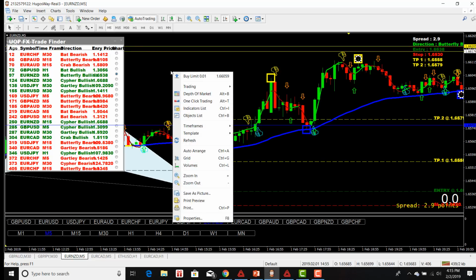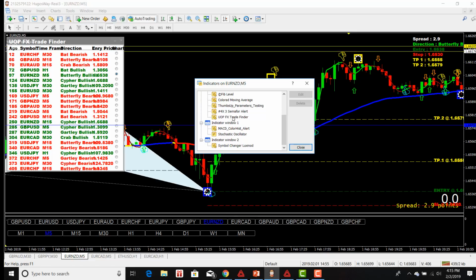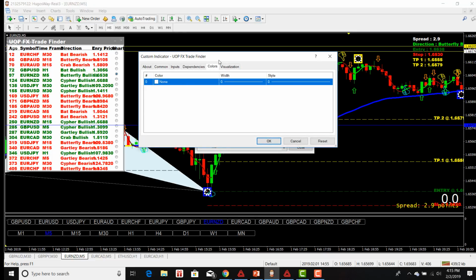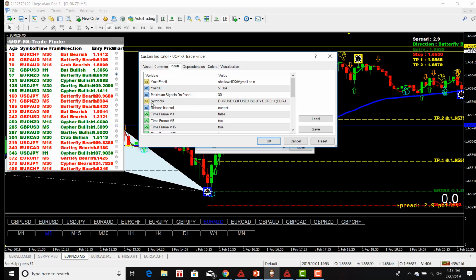How do you install it on your panel? You simply right click. You will go to indicator list. You will find the UOP trade finder, click edit, and it will pop up. Go to inputs, and then right here where it says symbol, you will enter your symbols. If you are with Trader's Way, you have to put a lowercase i at the end of your word. So if your first one was EUR USD, if you were with Trader's Way only, you have to put a suffix symbol, which is a lowercase i, and then you put the semicolon. A semicolon has to go at the end of all of these, but if you watch the video, you will know exactly what he's talking about when he says a semicolon.